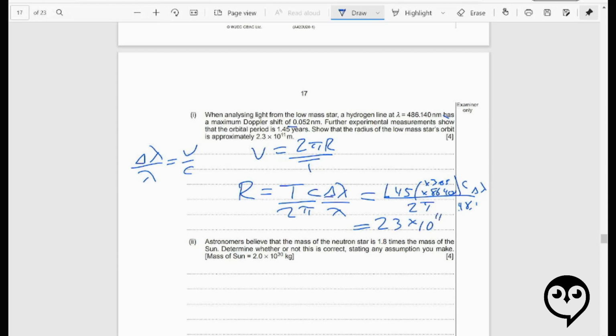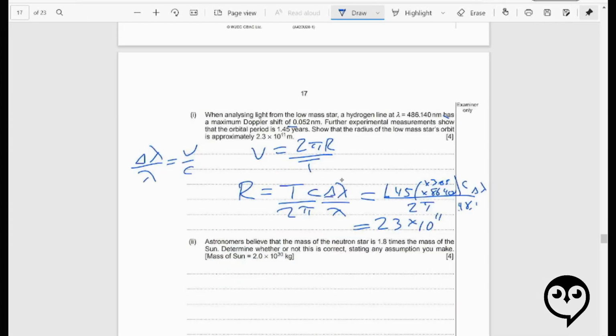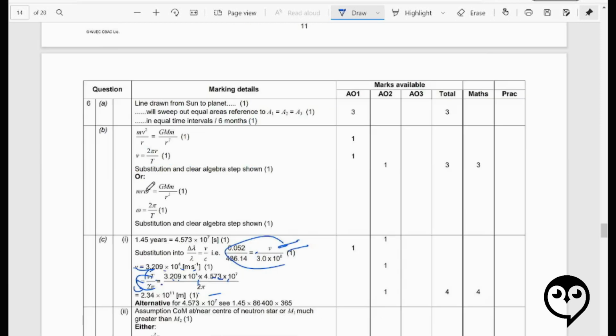I'm kind of anxious about this. Let's see. 2.34 times 10 to the 11. Okay, good. Now, look, you can do it in steps. You can solve for v first and plug it in to this. I've done it all in one step, and I think it's just one calculation. It saves you time. If you do this calculation and you're writing this number down, and it's in your calculator already, and then you're rearranging, you're writing all this out. Do you see how it's a little more efficient? I'll just rearrange one equation. Maybe I've done this a little sloppily, but you can practice and improve. Get it into one equation. Do it one time, and I think it saves you a bit of time.